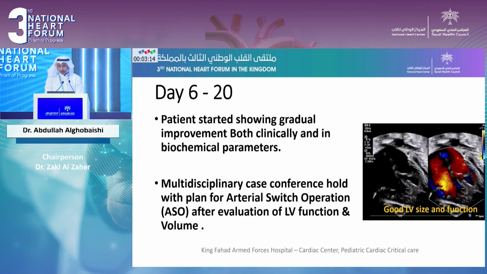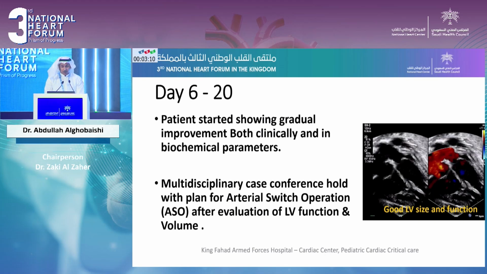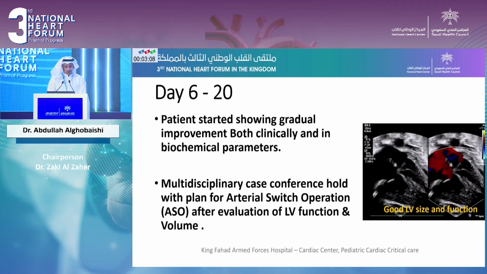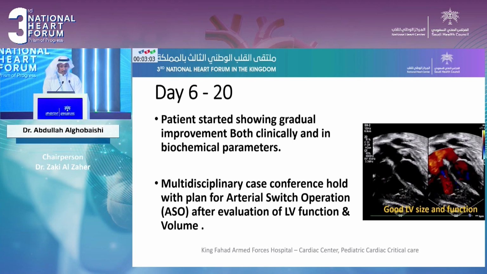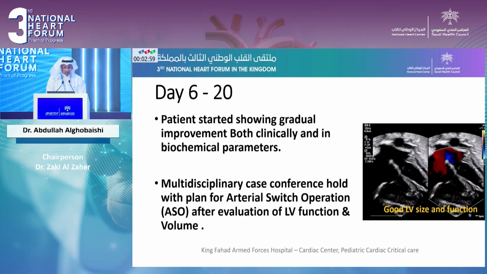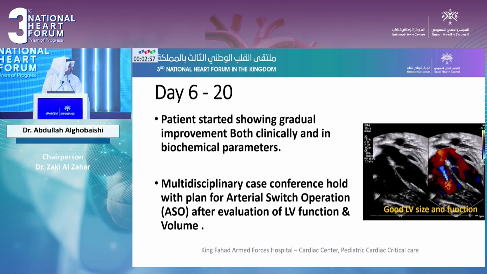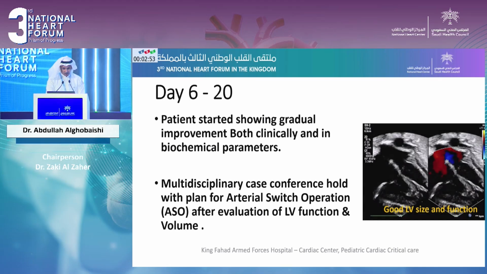So we asked our surgeon and our cardiologist, and we sat together as a team in a multidisciplinary case conference, and we decided to go for arterial switch operation for such a case. This was after evaluation of left ventricle function and volume, which we saw on the echo, and it showed good function and also good LV volume.